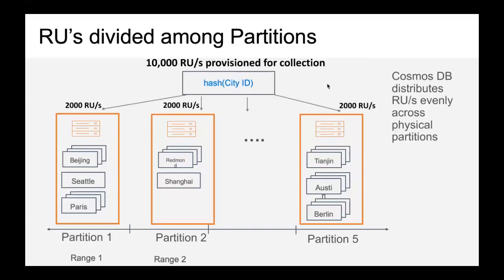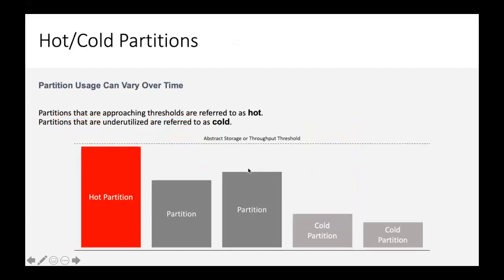So, the example is what I mentioned. Partition is going to hugely impact query performance. This is called hot partitioning and cold partitioning, which means that, let's say the throughput is 2,000 RUs for this partition. Assume that physical disk partitioning is 2,000 RUs. Now, if my model or my partition ID, which is most commonly used, is defined inside this, it will be a hot partition, which means that it is almost about to reach its maximum limit.